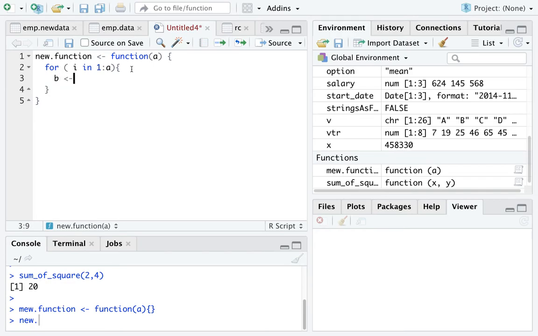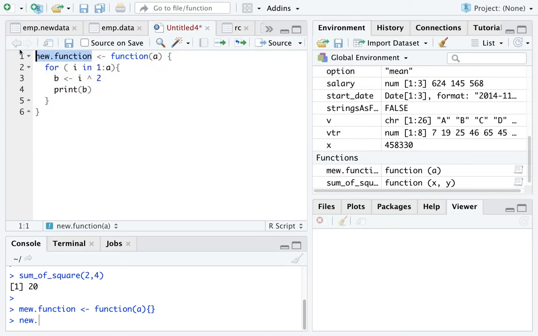For b, it is i to the power of 2, and I'll be printing b. That's it. Very easy. So understand what is being written.